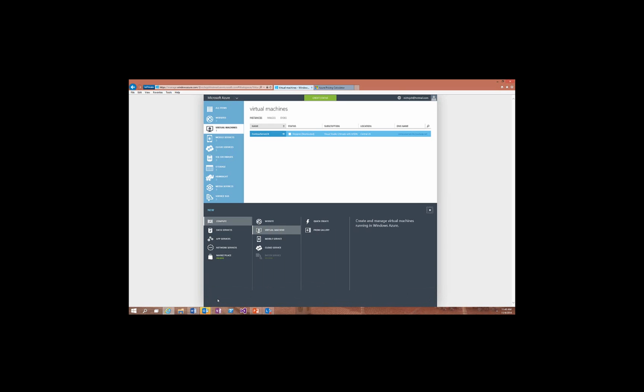So I'm going to click on the New button, and I'm going to choose Data Services. I'm going to choose Storage and Quick Create. And you'll see here at the bottom there's a replication option currently set to geo-redundant. If I was just going to create a storage account for something quick or something that wasn't a high priority, I could set it to locally redundant, and that would save on the costs of having to replicate that to another data center. So there is a little bit of a cost savings that can be had anytime you see this replication option. Make sure you're choosing the one that meets your needs but doesn't overextend the cost if it's not necessary.